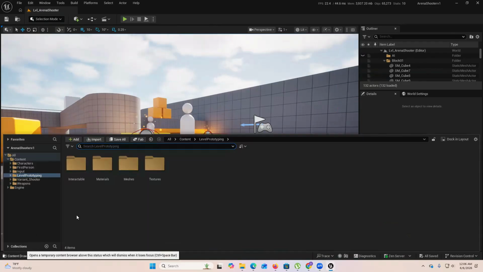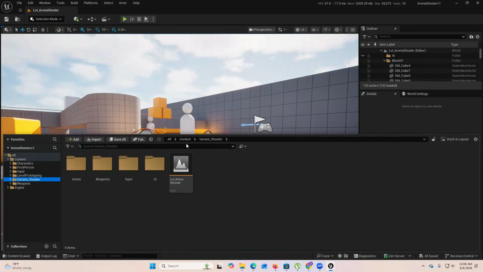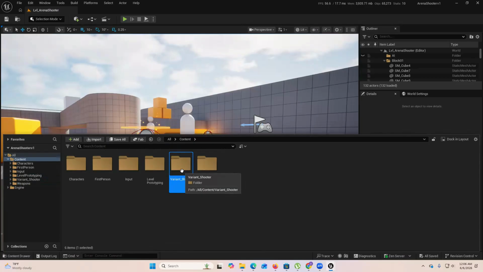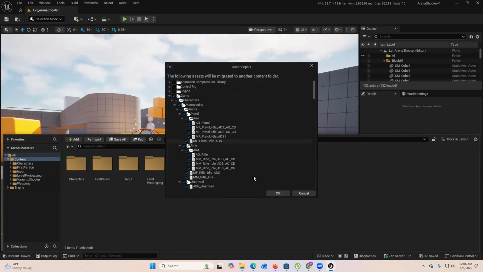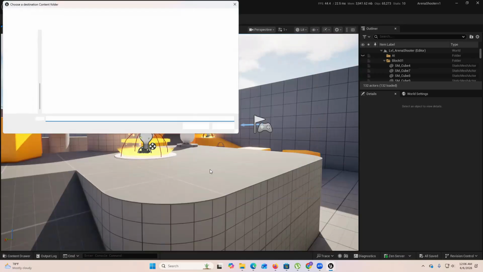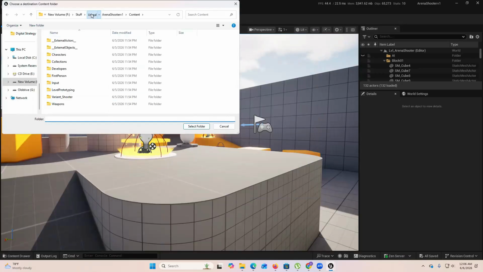So now what we'll do, we'll go to the variant shooter. We'll go to this folder here. So go to content, select the variant shooter. We'll right click and select migrate, click OK. And we'll migrate everything to the combat game. So it'll be combat V1.